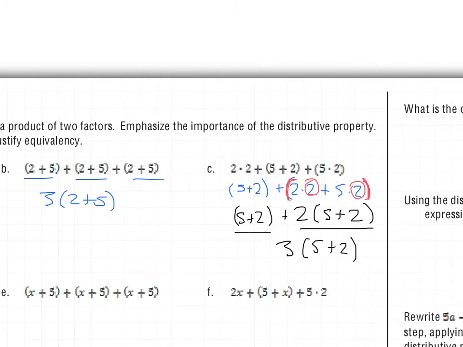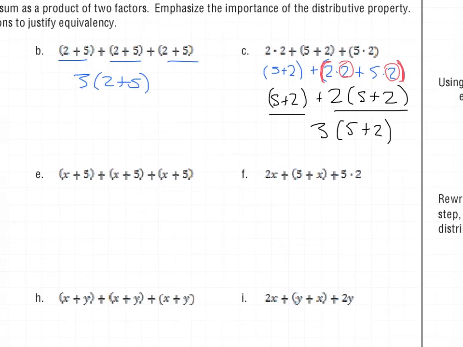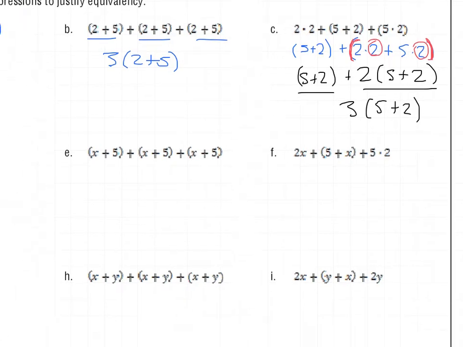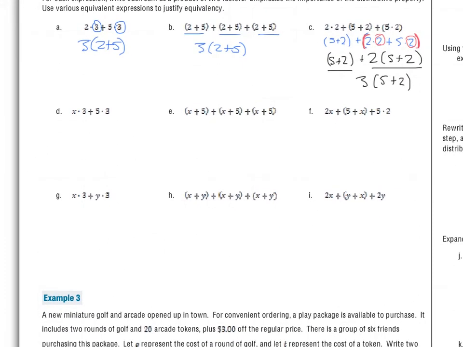Alright, so when we're looking at a problem like that, I do need you to see and be able to manipulate that. So we need to use the commutative property. You should be showing me how you use the commutative property and factoring to get you there. Go ahead and try the next 6 on your own.